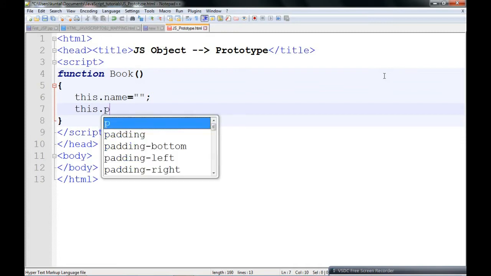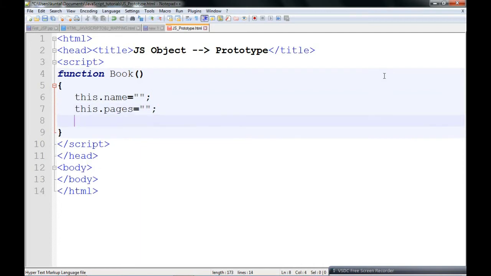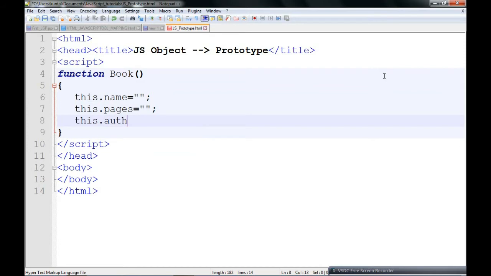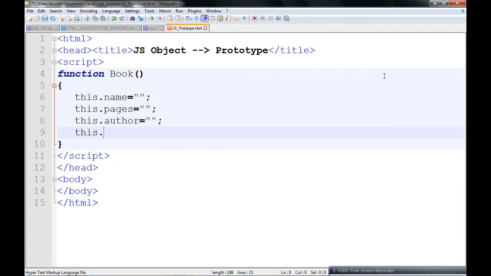Now what is this? This is the object of current reference, meaning the function has been called from some context. So it is referring to that context or that object on which it has been invoked.